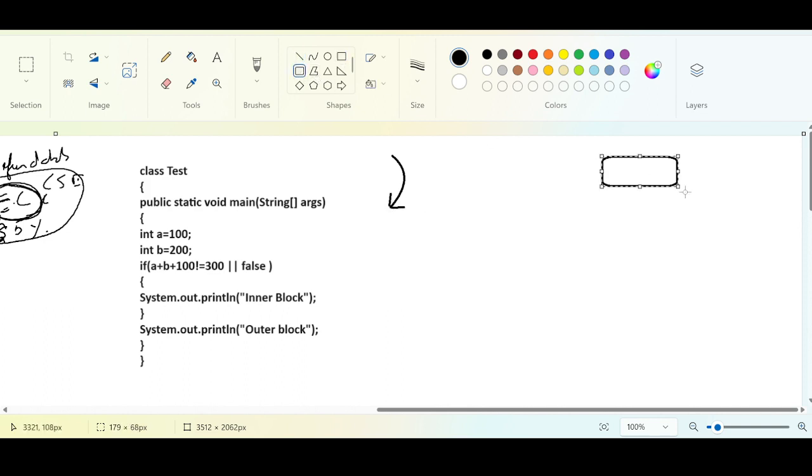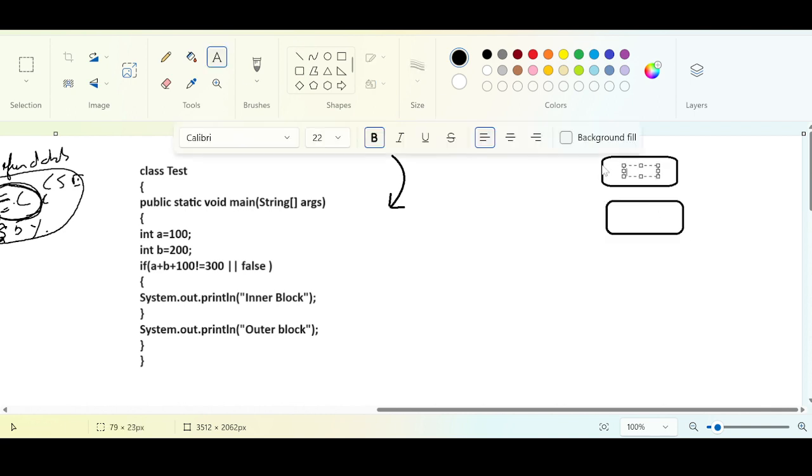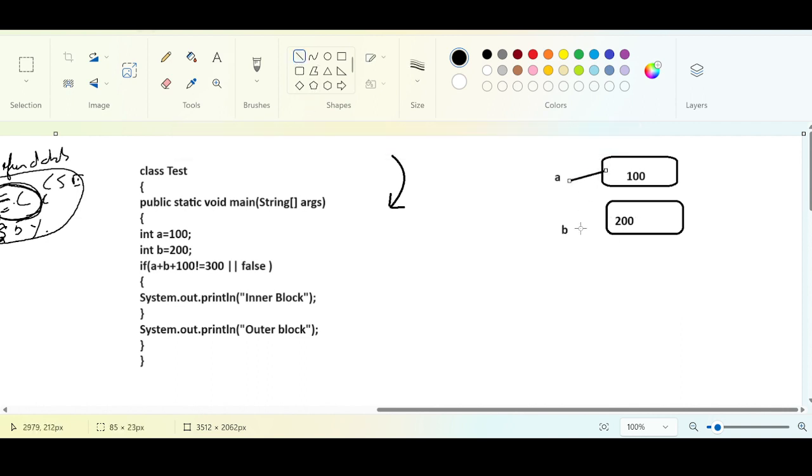Two blocks of memory will be created, and we have 100 and 200. 100 is assigned to A, 200 is assigned to B. So the first two lines are completed.